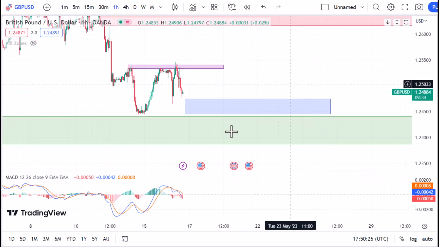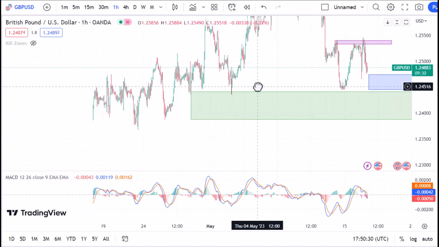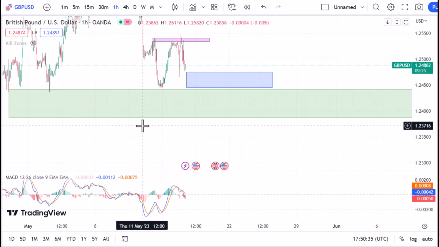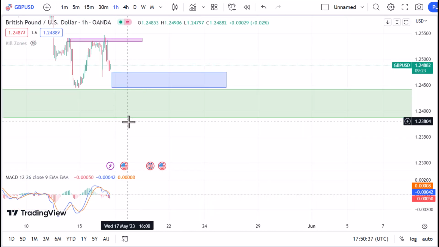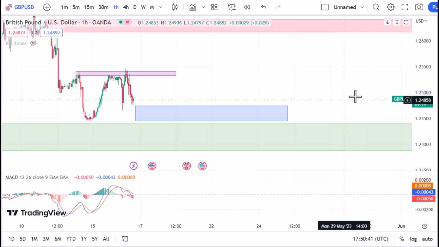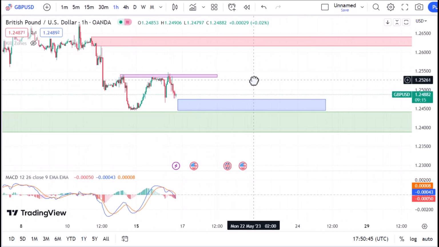And this big green area shows us that we have a strong support right below the price, so we are going to put our stop loss right below here. And as I suggest, you can enter whenever you want to and wherever you want to. It's up to you, not to me.